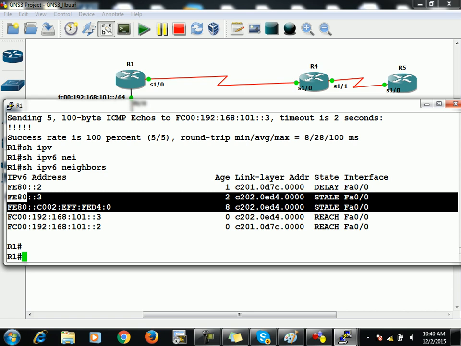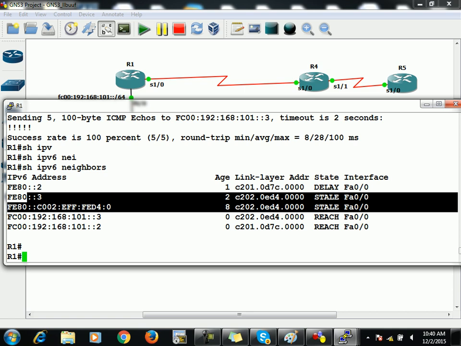And once your state has moved into stale state, after 30 seconds, of course, let's say that you have stopped sending data for a MAC address, its state will move into stale state. And then if you start to send traffic again, it will re-verify, I mean, it will recertify whether this is the correct MAC address, right? So for that, it will again generate neighbor solicitation and everything, right? So that's the point.